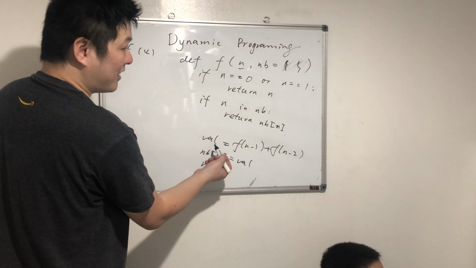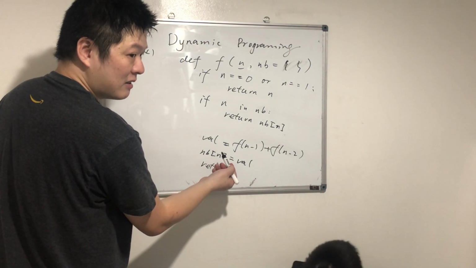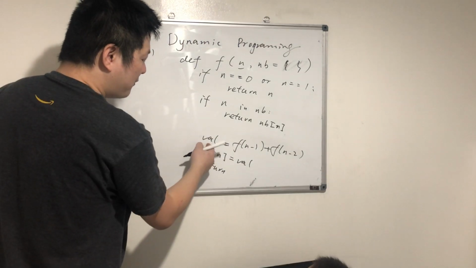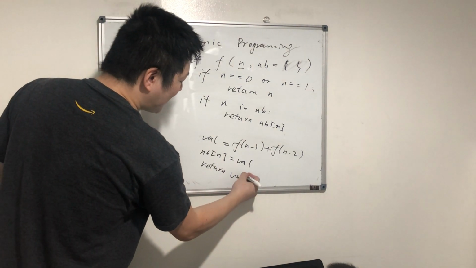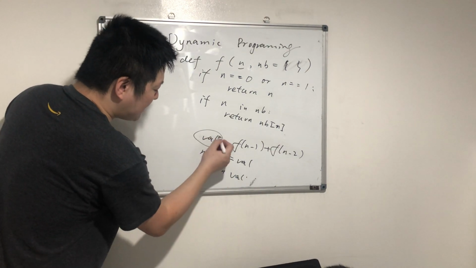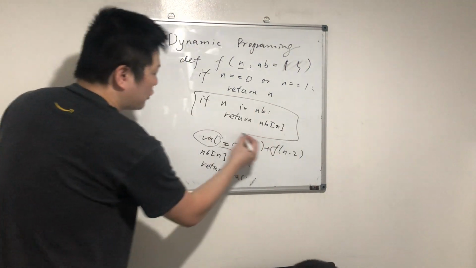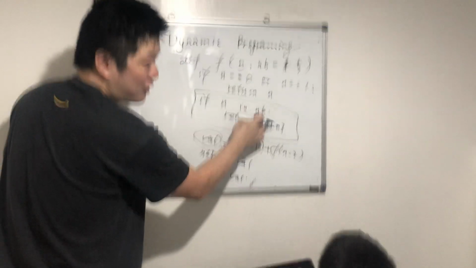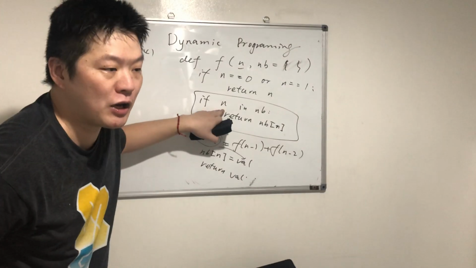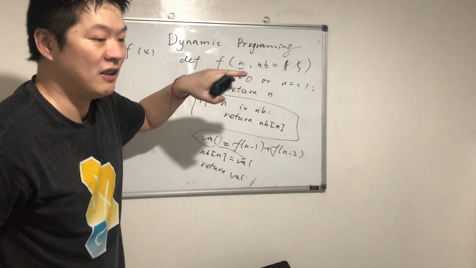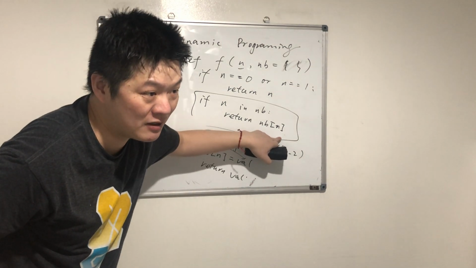What are we calculating here? Ryan, any thoughts? F. What's F? F is the function name. Come on. Return value. Exactly. I was about to say that. Because look, this is the value. We put it in the notebook. Do you get it? And then this bit is to check if this n is in the notebook. If it's in the notebook, it means we have calculated it before, right? So we don't calculate. We just return the value.